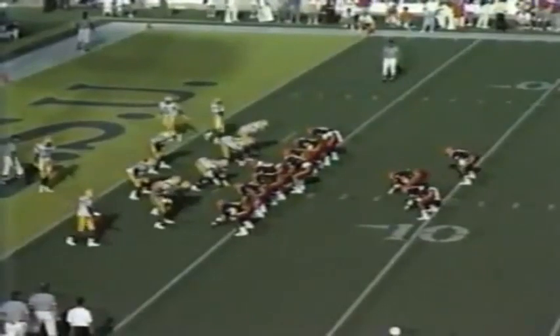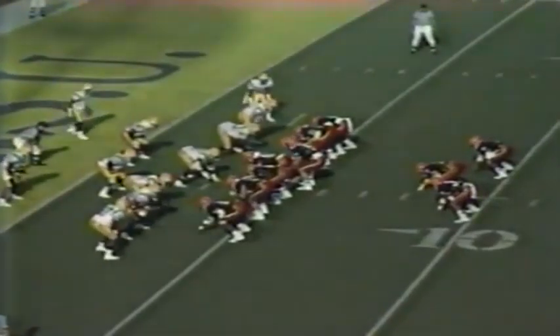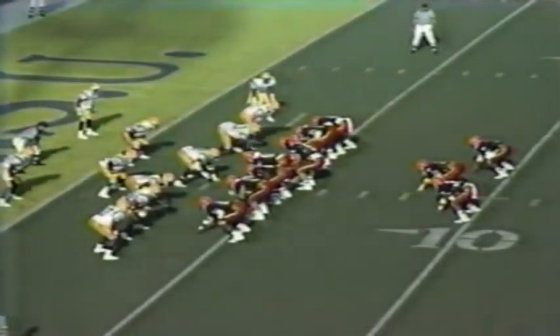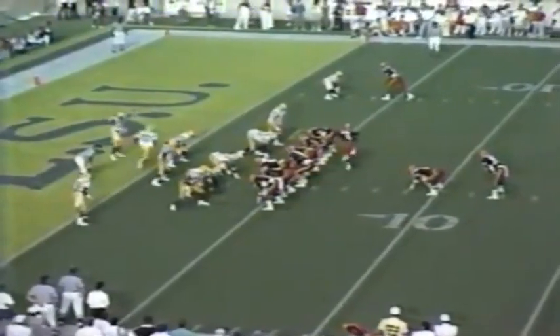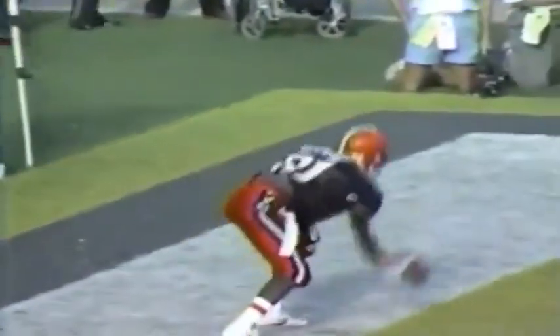Philcox complete to the five-yard line — the catch is made and Syracuse will have it first and goal, trying to take control of the game. First and goal, I-formation — give to Johnston who gains a yard, second and goal just inside the four. Full house backfield. Philcox rolling out, looking back the other way for the end zone — incomplete. Third and goal — Philcox again rolls to his right and throws that way for the touchdown! Glover makes the catch and Syracuse has another score.